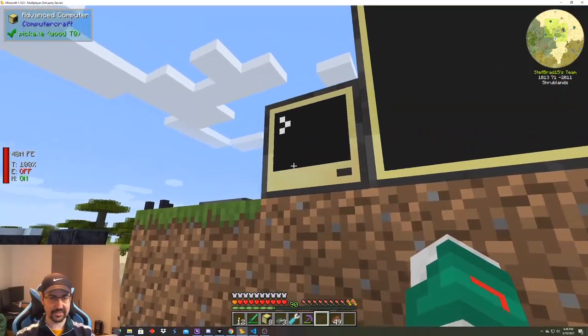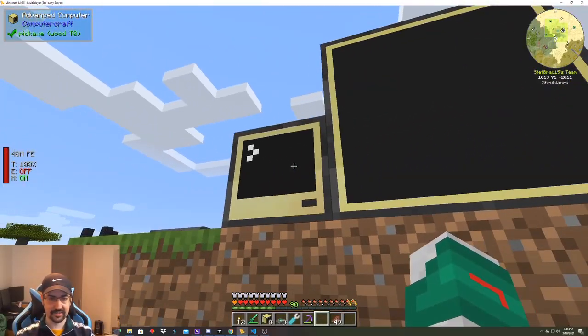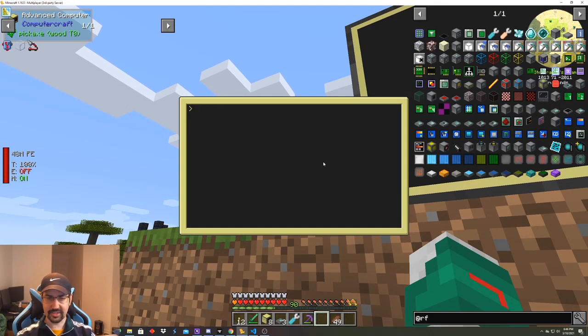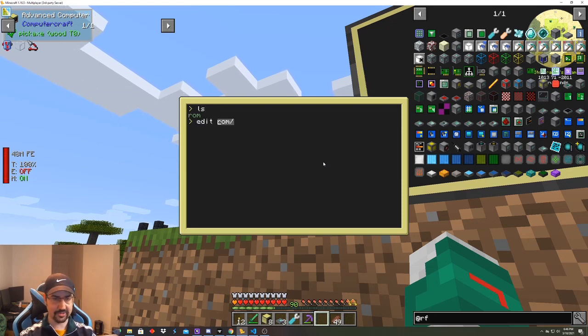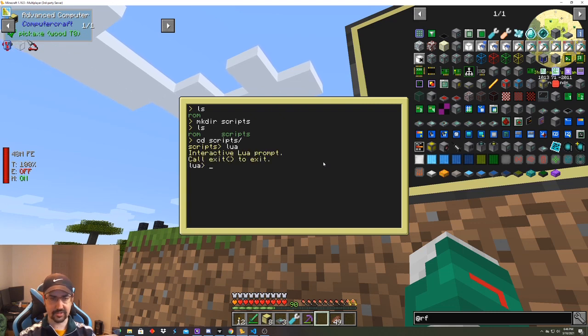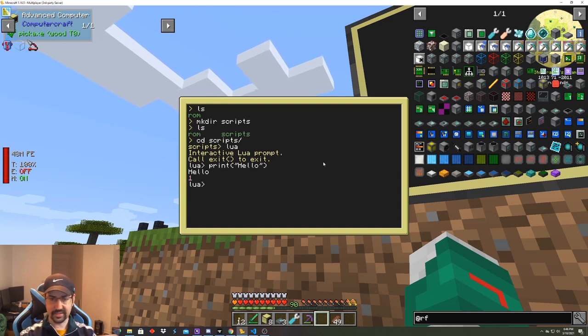This mod pack also has something called ComputerCraft in it, which has an advanced computer and a monitor. So I can go in here and use this just like a normal computer. I can do ls, I can edit files, I can make a directory called scripts. Now you can see that folder's in there, and I can cd into scripts, and I can also call a Lua command prompt. And I can do stuff in here like print hello, so you can see hello.